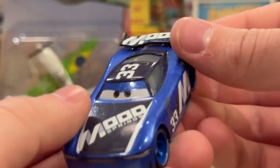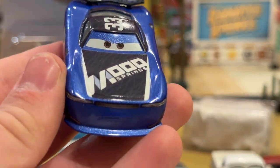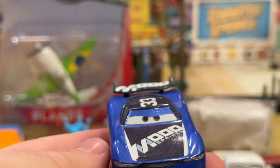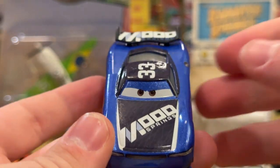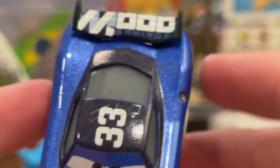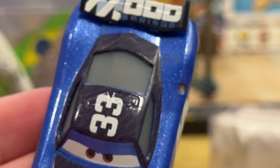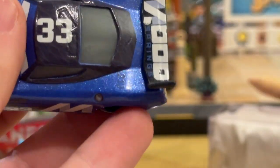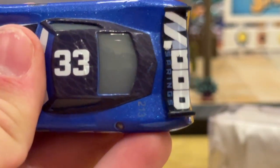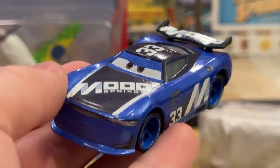Eddie boy! Let's go. Now, I sent this to one of my friends before I bought it. I was like, if you can spot the code on here, I will be so impressed with you. And she did it. Immediately, she knew exactly where the code was. And it's up here. I don't know why they hide them on the next gens like this. I'm not even going to be able to show you guys. Okay, there you go. 213. Oh, it's super easy to see right there. But they hide them on the back fender for these next gens for whatever reason.